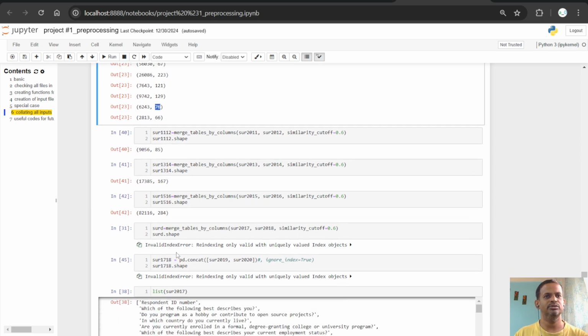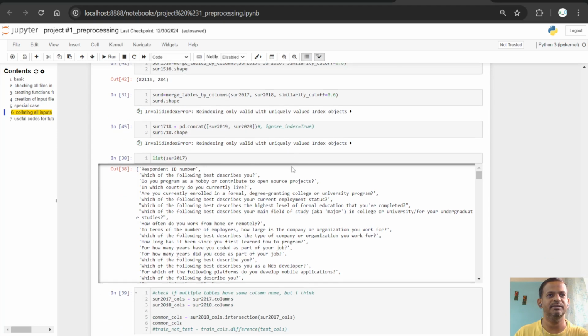Due to that issue, I needed to manually intervene or check that file and try to analyze whether that column matches another column or not. It became difficult, so that's why I stopped there, and I had to learn new tools. Because of that, I didn't get time. So maybe sometime in future I will try to complete this project, but as of now I am keeping it on hold.